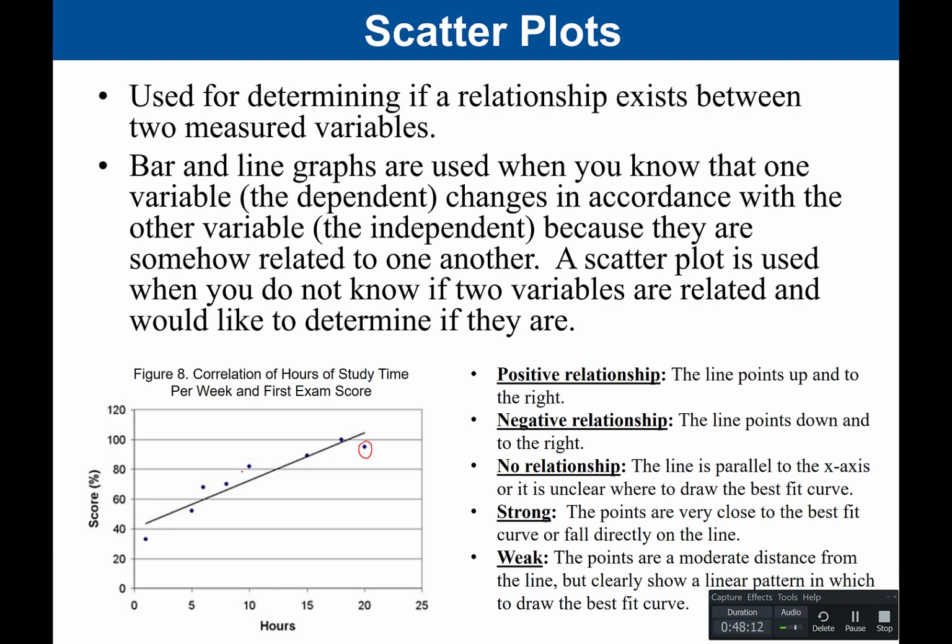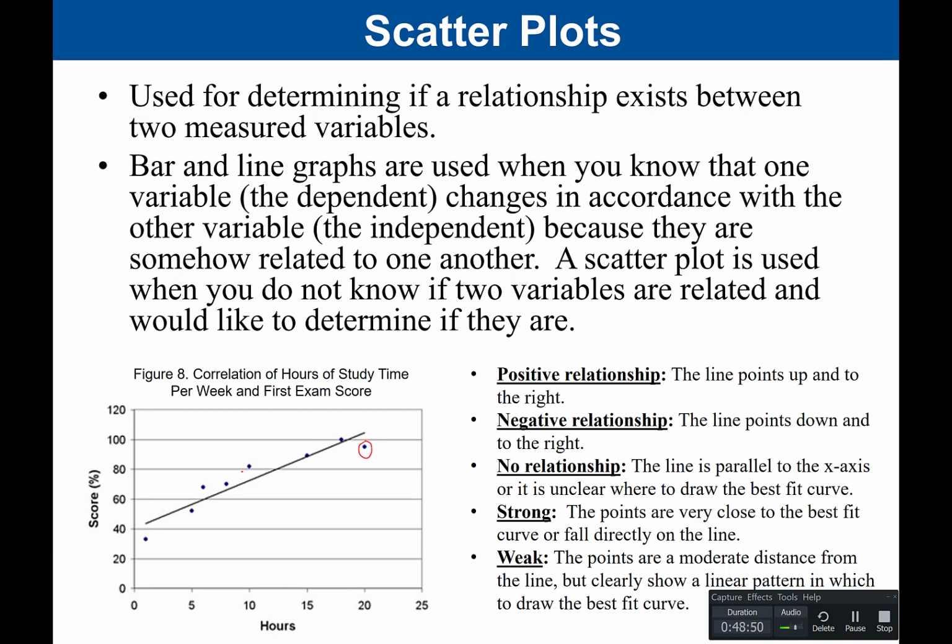Now, if you see your graph going up and to the right, that is what we call a positive relationship. What that means is that as the number of hours a student studies goes up, their score goes up. So the more the students study, the higher their grade on the exam. It's not true for every student, but there is a correlation that the more you study, the higher your score. That's a positive relationship. Both are going up.